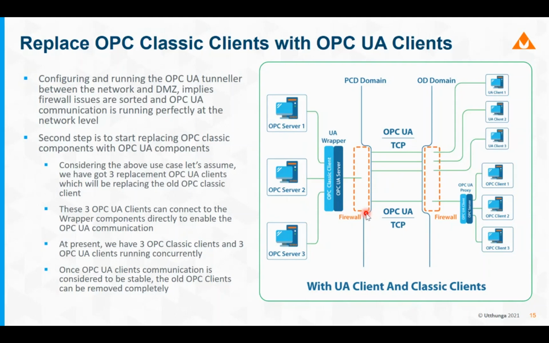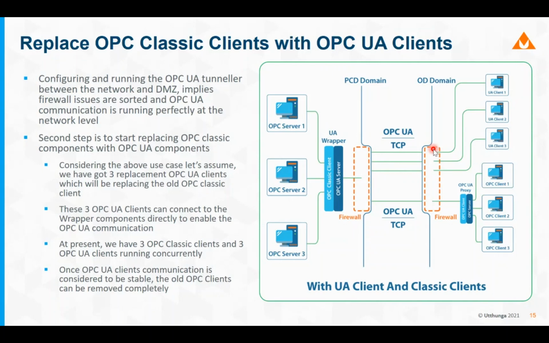You can say, hey, in that case, you can simply use the wrapper. Okay, a wrapper is enough. You don't need the proxy and all that, because here you already had UA clients. You have a classic server. And if you want to do that, you just have to install the OPC UA server. And you can still take care of all the DMZ issues because they are running across this and they are going to work on a single port.